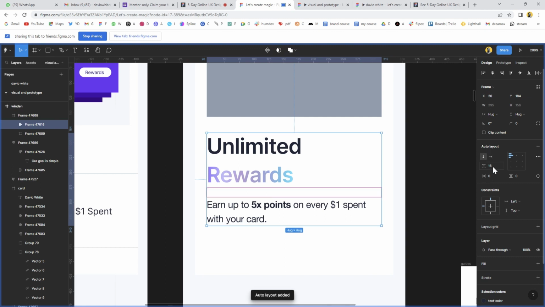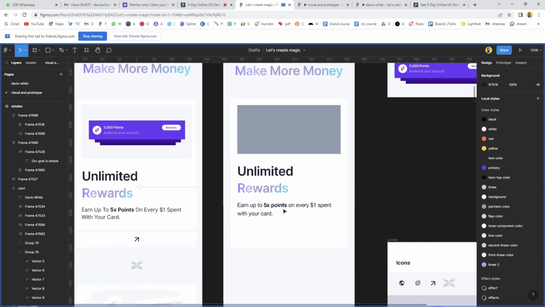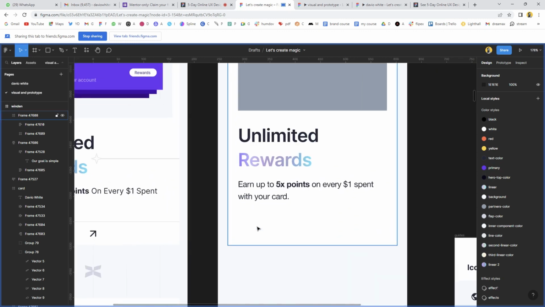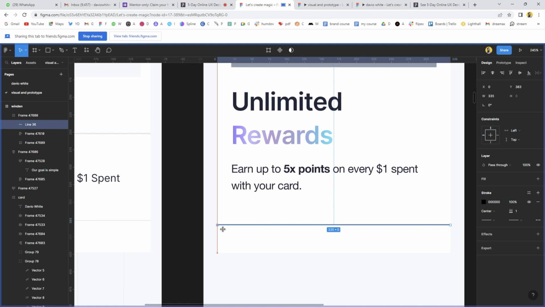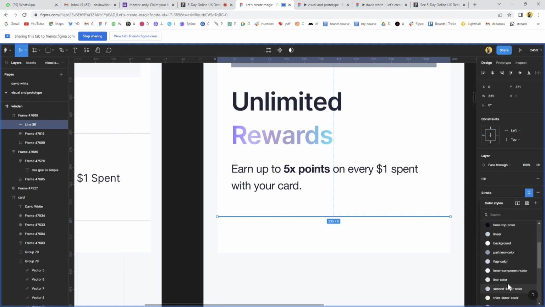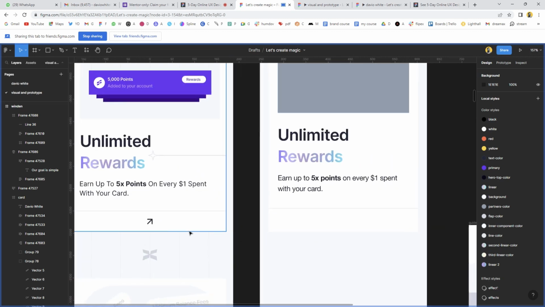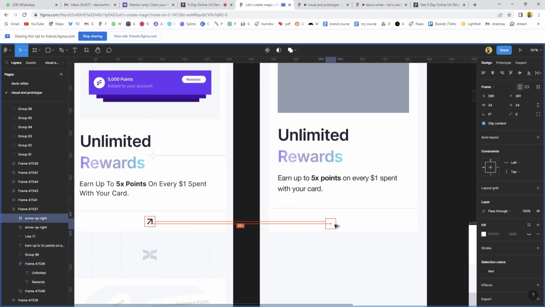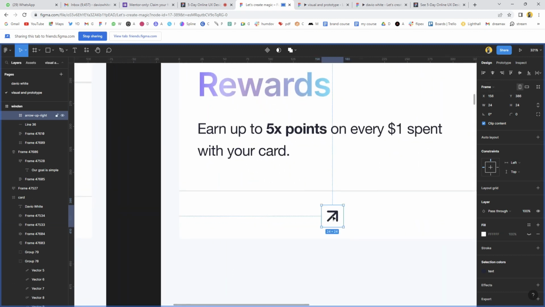We've put that in an auto layout frame, and I will just take it up some more. Let's do 14, and we're going to have a line go across this, so draw a line this way, move it upward a bit, somewhere around here, and change it to my line color. I have a line color, center it at the center, and just grab this and center it, put it at the center, move it in.